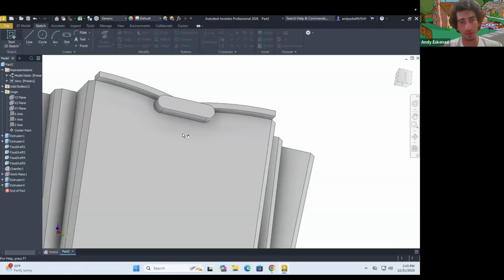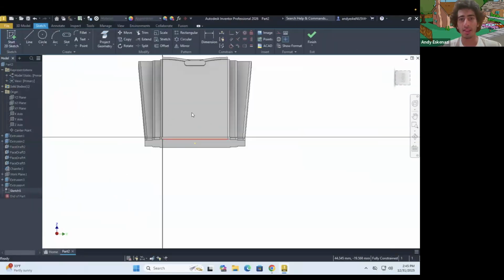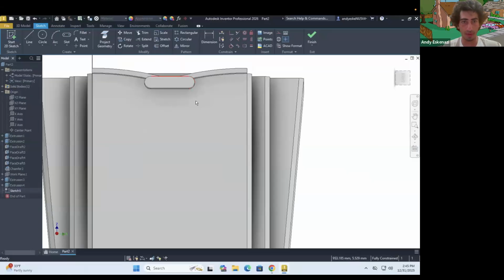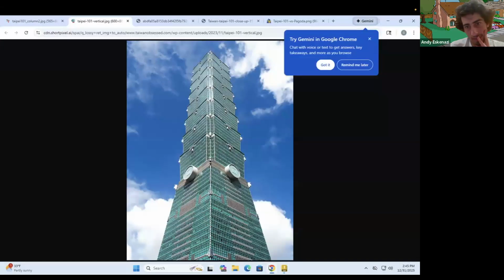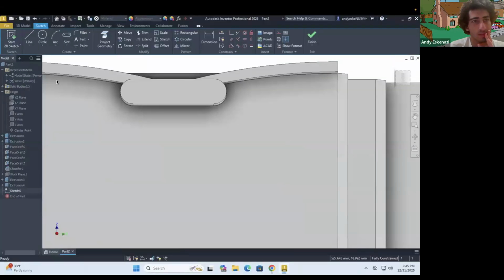Sketch, 3D model. Now I'll select this face, so that is already an angled plane. Let me just draw here a line.